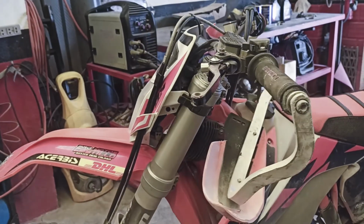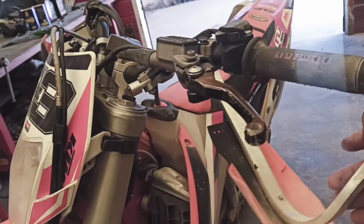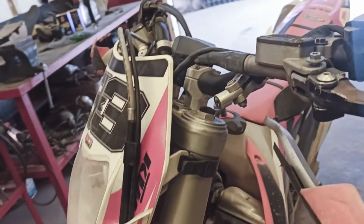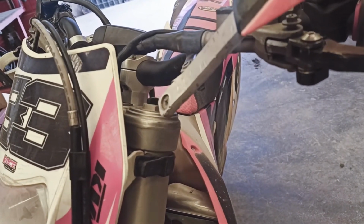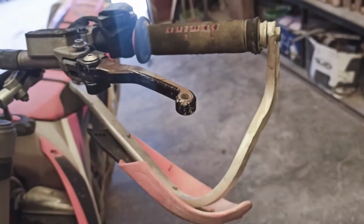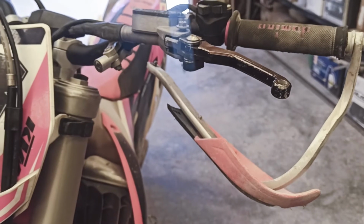Maybe you can see it in a bit better detail from this angle here. Like I say, this would normally connect to the hand on the end here with a screw that's snapped, and you can see from the shape of it, it is bent. So yeah, we're going to straighten her out.